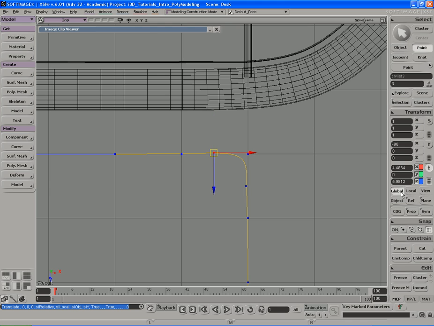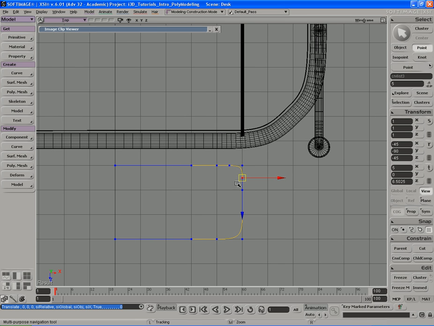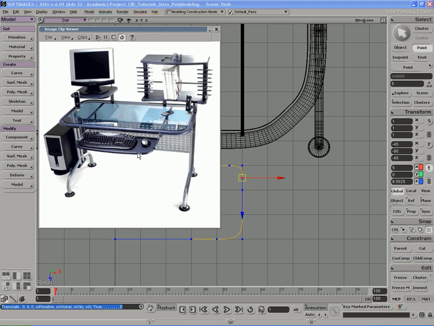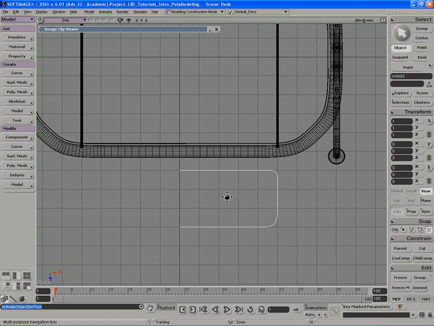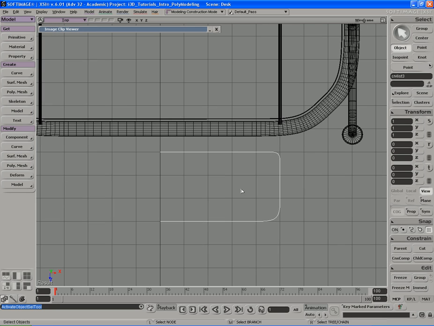Let me go to global mode here. Snap it to there. Grab this one. Snap it right there. And that'll give us a much sharper end on this side because we have a couple extra control points as opposed to down here where we're going to get a smoother effect similar to what we have in the picture. And remember, it doesn't have to be exactly how the picture shows. The picture's just there for reference. Alright. So now we have the curve.